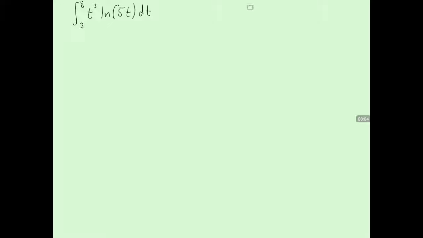So right now we want to evaluate this definite integral. If we take a look at this, we immediately see that we should do this by integration by parts because there's no valid substitutions that we can easily make. If we try to substitute t squared, well, we still have this t inside. That's not going to be able to be substituted for anything.